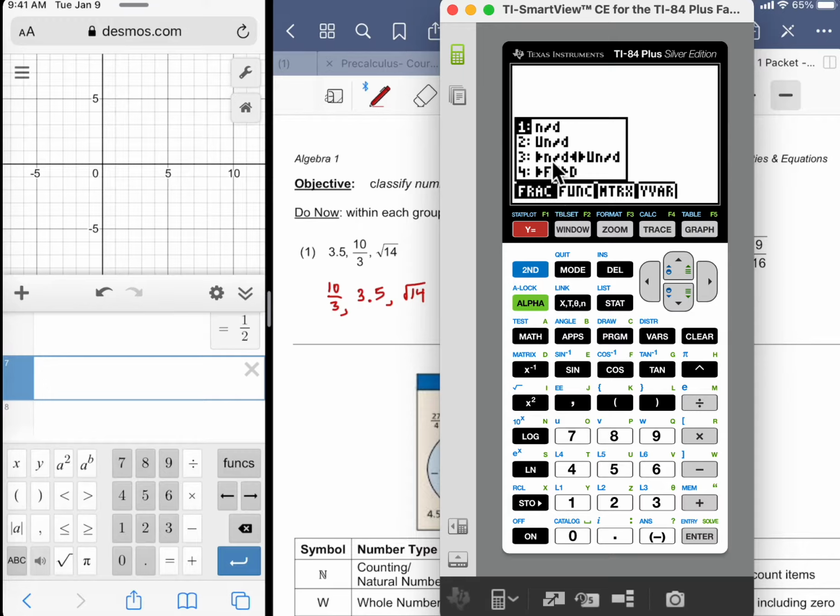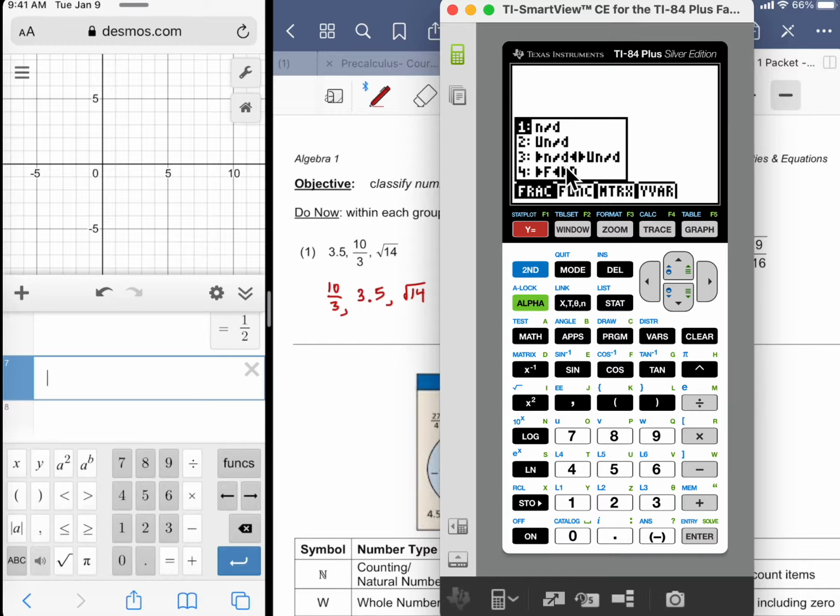All right. You also see some other options like convert fraction to decimal, which I never understood the need for. Like, I know how to convert a fraction to a decimal. You divide the top by the bottom. That's it. Why do I need a function in a calculator to do that? But they built it in.